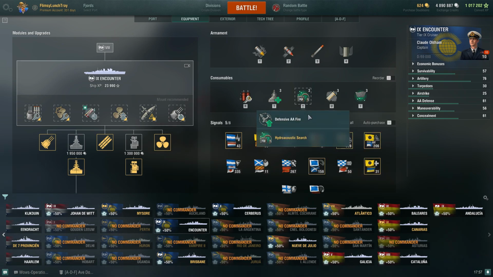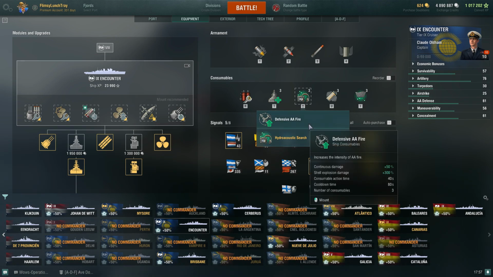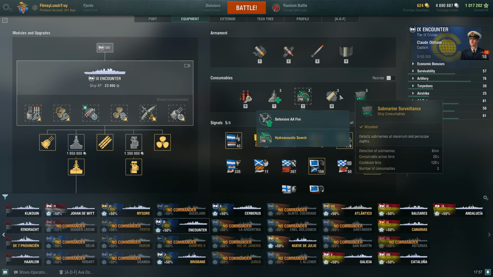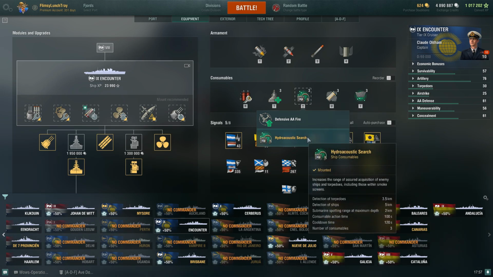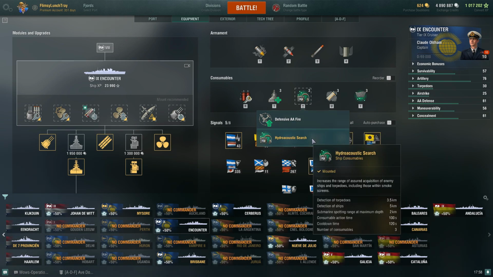The next slot, you have 2 options, defensive AA fire and hydroacoustic search. Honestly, the hydroacoustic search you're going to get much more value out of compared to the defensive AA fire. The AA, as I said, it's the 3rd worst in the game in terms of AA strength. Yes, the defensive AA fire could really help you, but when you're a cruiser that's kind of geared for submarines and you're using smoke a lot, you're honestly going to be wanting to run the hydroacoustic search, and you might not always get a CV every game, but you can guarantee there's going to be torpedoes every game.